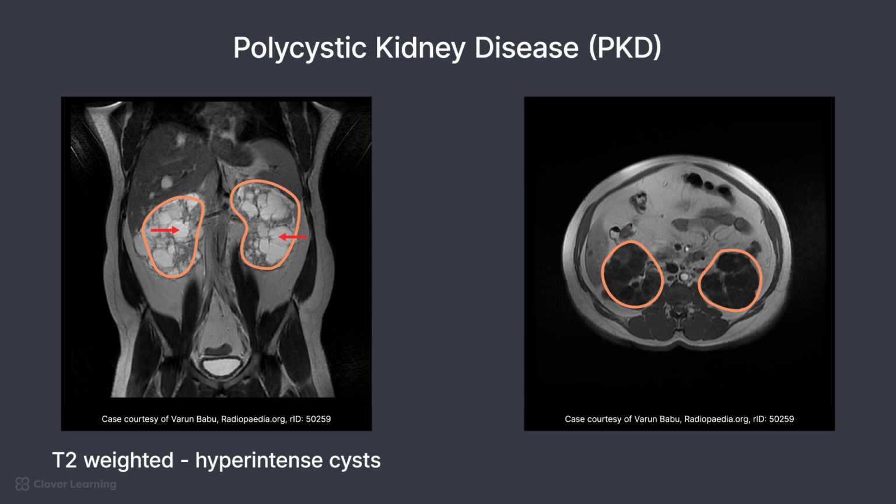Additional cysts may form in the liver. These cysts have the appearance of bubbles. T1 weighted images show hypointense cysts. It is important to consider the field of view in these studies, as the size of the kidneys may require an increase in the field of view in order to cover all necessary tissue.